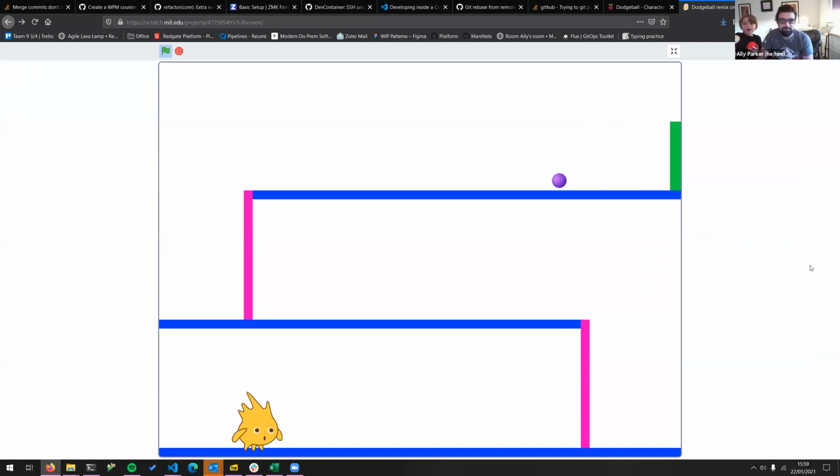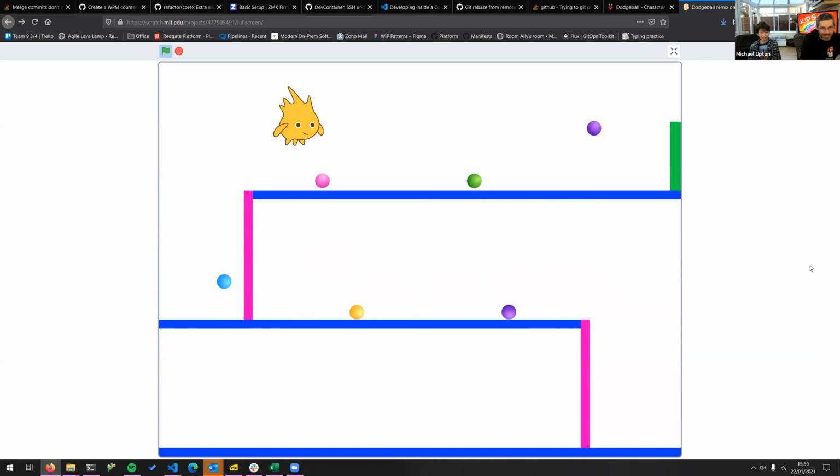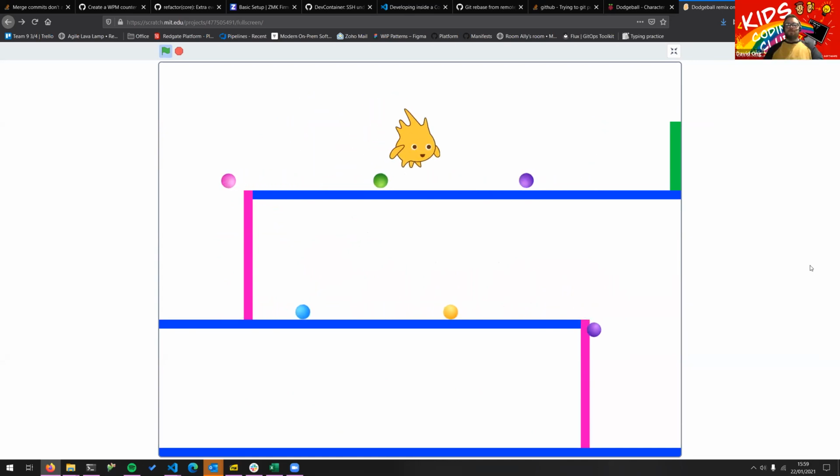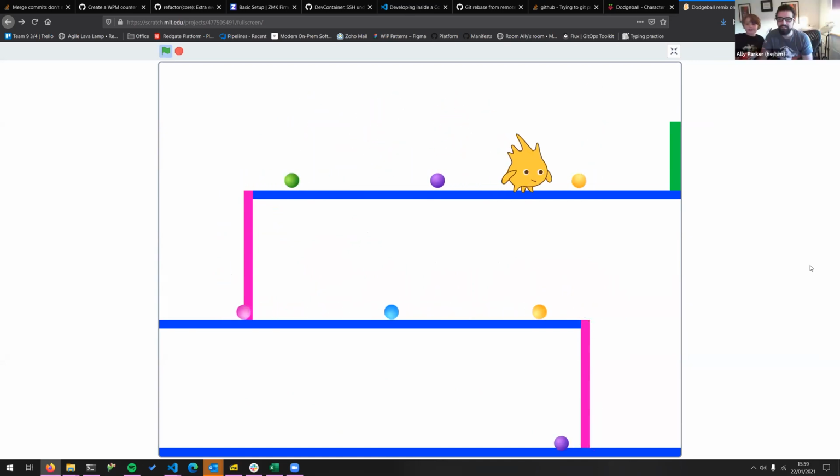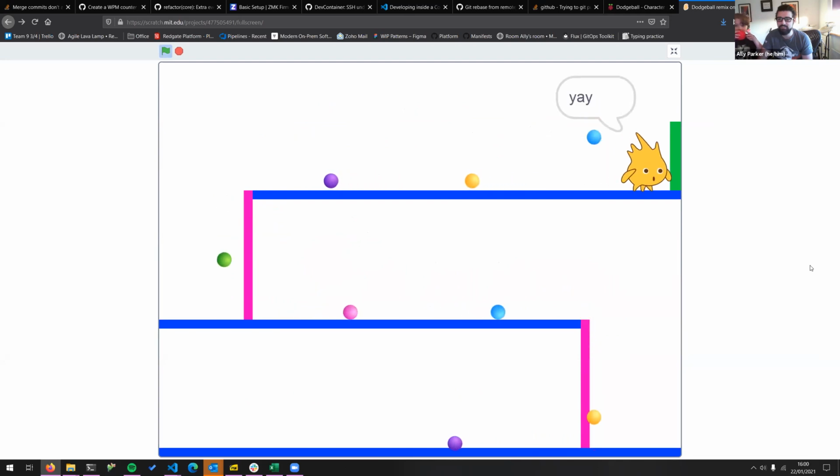Look, our ball is purple, and then it's yellow, and then it's purple. Wow. Then it's blue. Wow. And then it's pink, and then it's green, and then it's yellow. Whoa. That's very cool. Then it goes back to purple. That must have been harder. Yay! Yeah, that's awesome. You didn't do the really long yay.